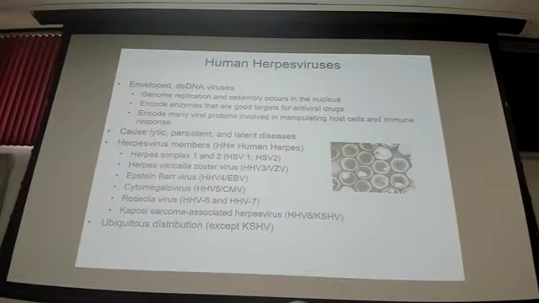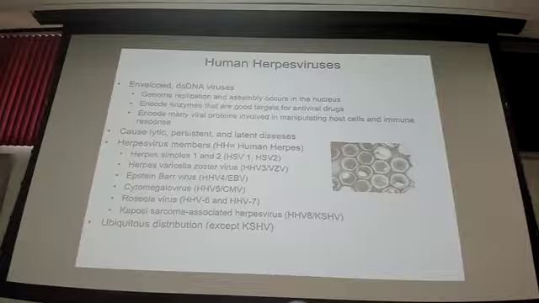So we'll start off with this intro slide for herpes viruses, but very soon we'll be talking about chickenpox when we talk about HHV3, varicella zoster virus. As a family of viruses, herpes viruses are DNA viruses. They have really big genomes that make a lot of viral proteins in the viral world. It's not a lot compared to other pathogens, but they encode for a lot of different viral proteins.